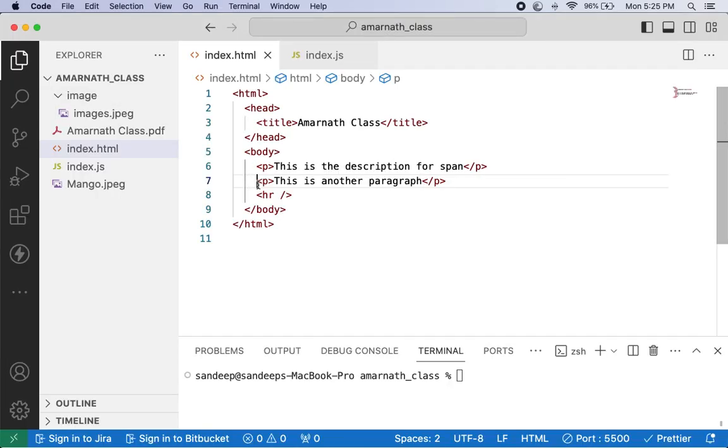But you might think, okay, it's because I'm writing it on the next line. No, that's not the case. Whenever we create a paragraph, it covers the entire row. It will not allow any other element to be placed on that row, even though there is lots of space.